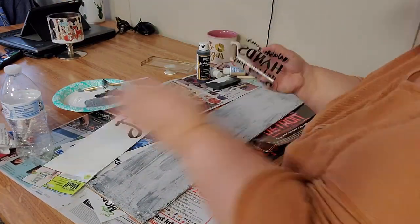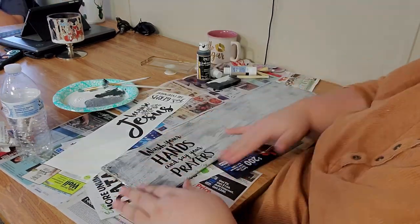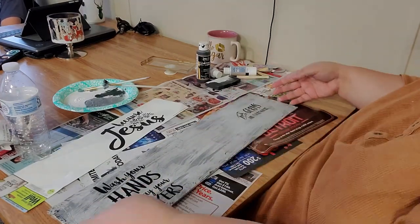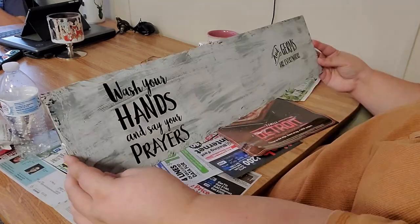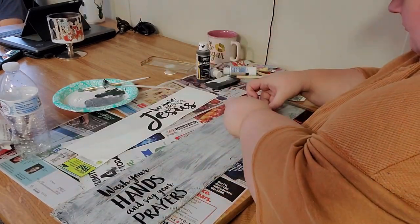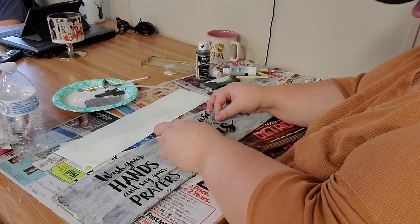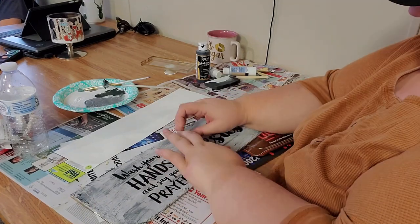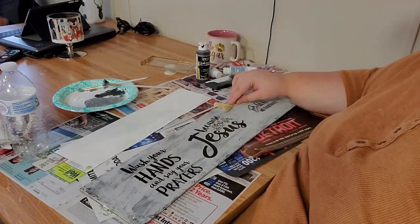And then I'm going to take the little wall clings, and I'm just gonna fool around with them until I feel like I get them in the right positions, they're spaced evenly, and they look centered on the little, I don't know what you'd call it, the little sign now. So I fool with this for a few minutes just to make sure that I get it the way I want it. And this basically cost me like $3, because the sign, the wall cling, and the white paint from the Dollar Tree was each $1.